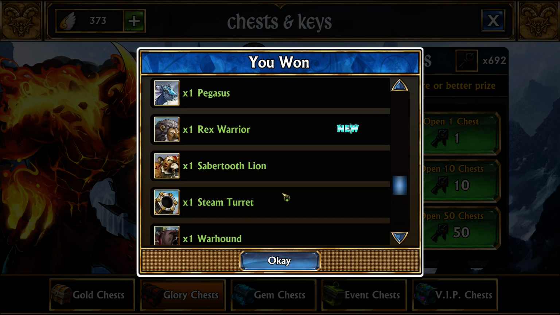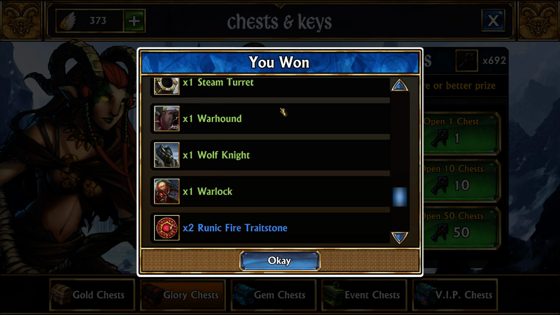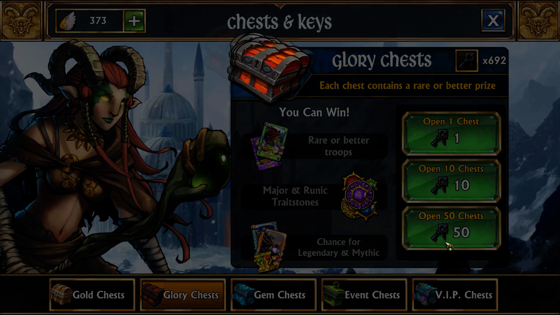And the rest seems like repeats. Oh, and we got Rex Warrior. You can ignore Rex Warrior. He cleanses himself, deals 3 damage to an enemy, and then gains 4 attack if the enemy dies. Not too good. The cleanse makes it a little bit better, but you won't need him. And that's everything for here. Let's get into another 50.